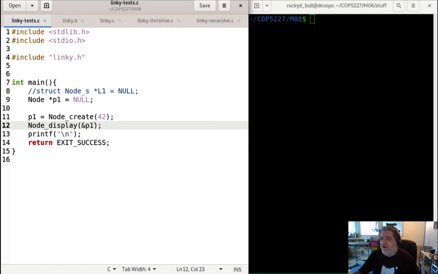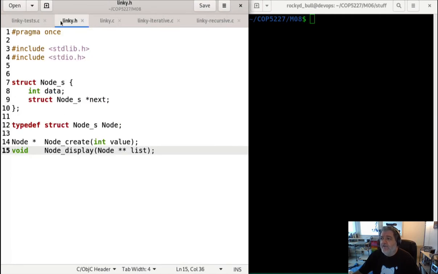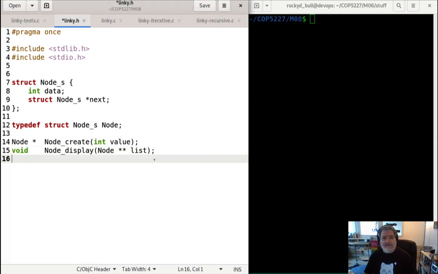And we're going to start with actually the most straightforward one, which is going to be adding a new element to an existing list at the front of that list. So this function, we're going to write its prototype first. It's going to return nothing. It's going to be called node add front.